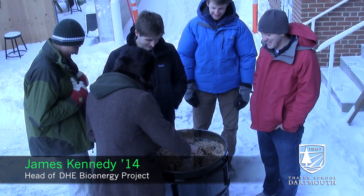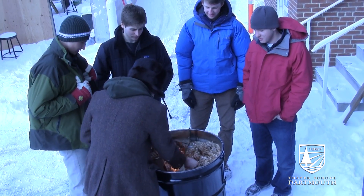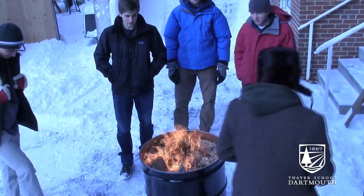This is the first time that DHE is really kind of packed and preparing to fire a kiln for, in honor of Winter Carnival, but I feel like it's very appropriate. We just got a whole bunch of snow on the ground. I just had to clear a spot outside so that we actually have some room for this.